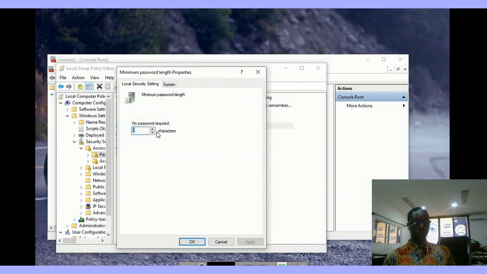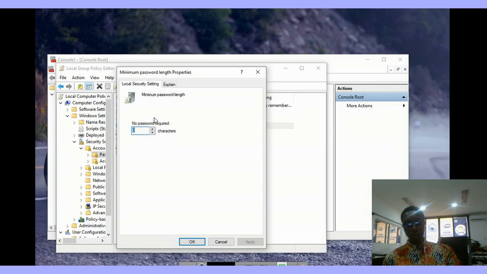This is the most important one, guys. Right now, if I want to give a password policy to a computer within the organization, I will make sure that nobody can give a password less than 8 characters. So you're looking for at least a strong password. You're not looking for weak passwords within the organization. So this is where you fill it.